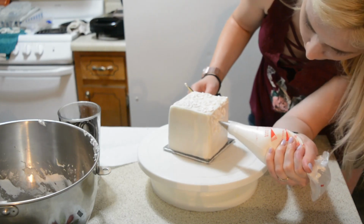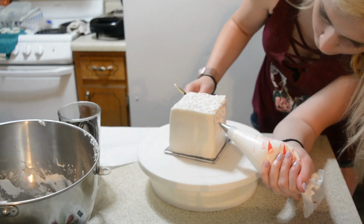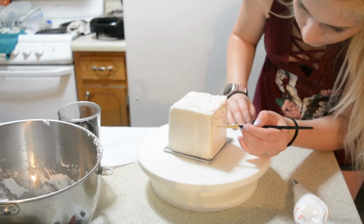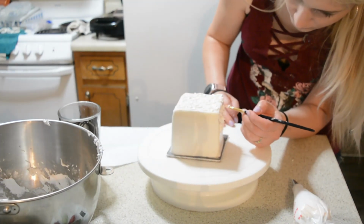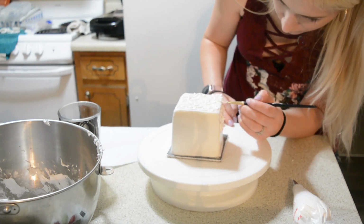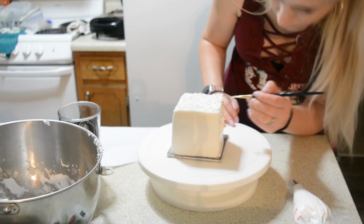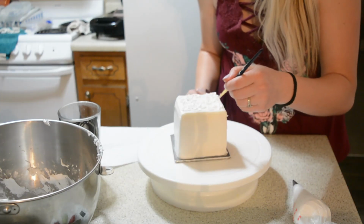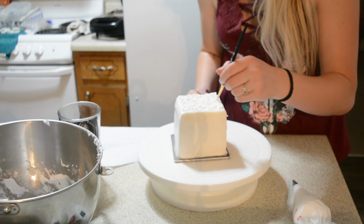Or if you're going to use different colors, I imagine probably some baby pink cake with some white royal icing or something like that is going to look very nice. Just don't make it too vibrant colors. Of course you can do whatever you like, but I feel like if you make too vibrant colors, it's not going to be that elegant.